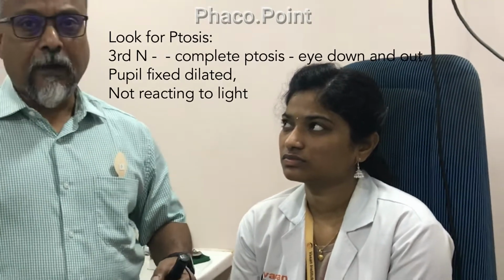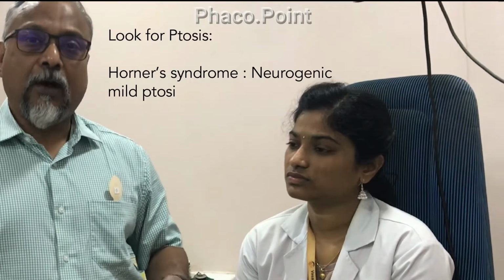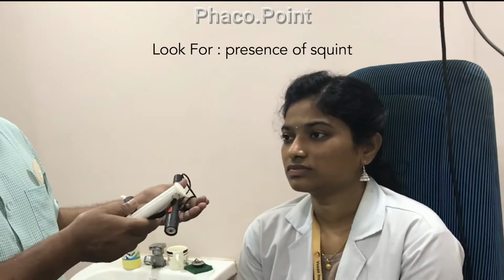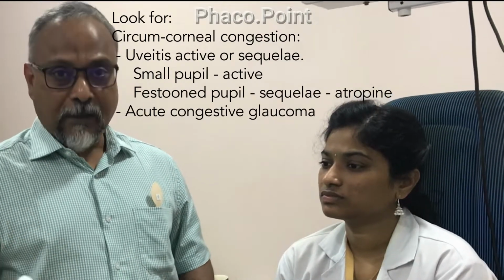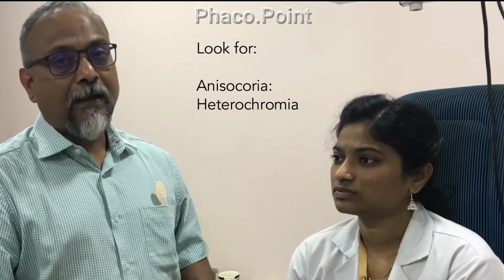The second thing to notice is the presence of an obvious ptosis. In this patient there is no obvious ptosis, but look for it. Ptosis, or drooping of the lid, can occur in third nerve palsy, which produces an efferent pupillary defect, or in Horner syndrome where the sympathetic chain is affected. Then look for an obvious squint. If there is congestion around the eyes, it could be a result of post-uveitis sequelae. The patient could have posterior synechiae and therefore an abnormal pupillary reaction. In addition, in the presence of active uveitis itself, the pupil will not react briskly to light. Then look for the presence of anisocoria and heterochromia.